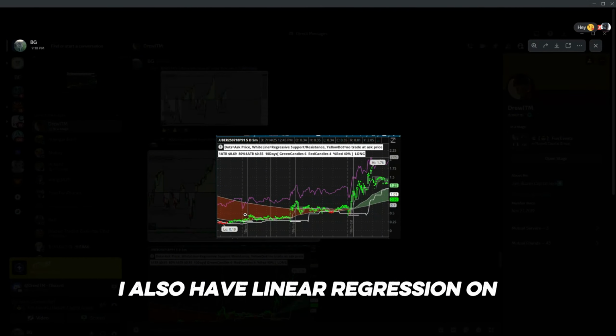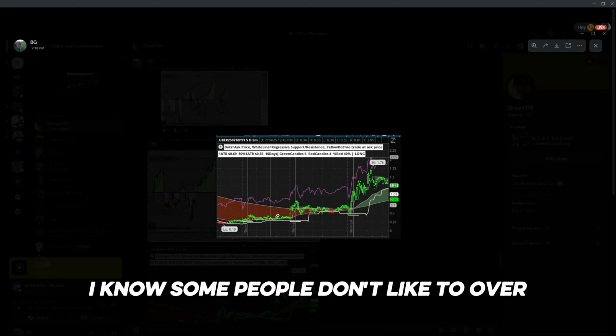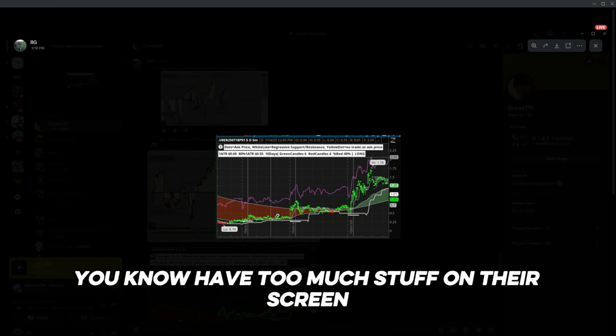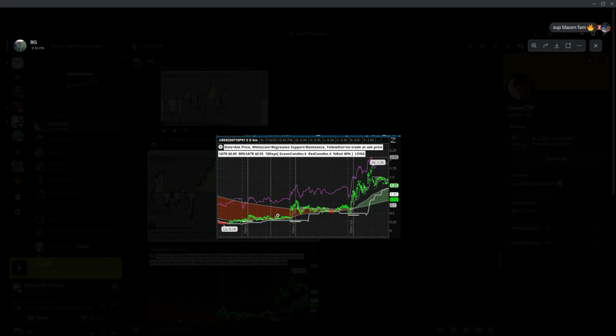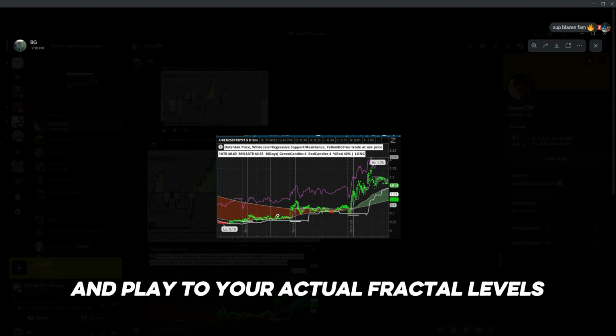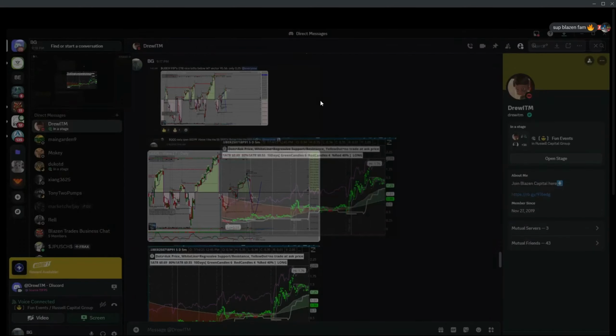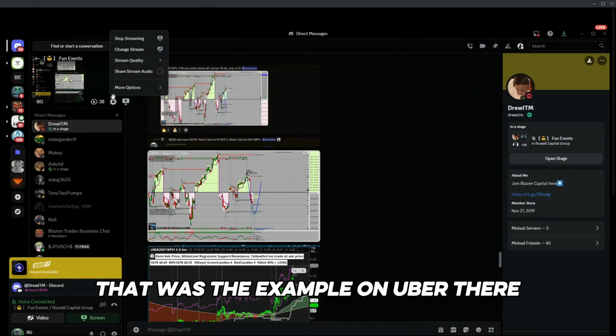I also have linear regression on. I'm a big fan of the flow bands. I know some people don't like to have too much stuff on their screen. Essentially, you could just watch for side exits and play to your actual fractal levels and be good enough. That was the example on Uber there.